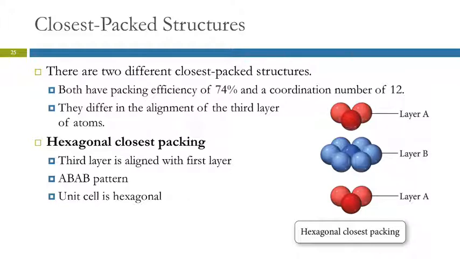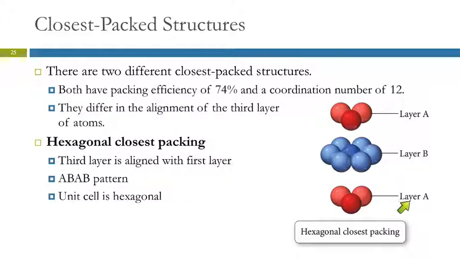There are 2 different ways you can line them up and have that closest pack structure. They both have packing efficiencies of 74%, and the coordination number will be 12 for both of them. The first one is called the hexagonal closest packed. This is not a cubic unit cell, it's a hexagonal unit cell. The difference between these two that we're going to talk about is the alignment of the third layer. So the first layer of atoms, the second layer of atoms, we talked about how that goes on, and then the third layer is going on lined up directly with the first layer. So the third layer, this sphere, is right on top of the first sphere in the first layer.